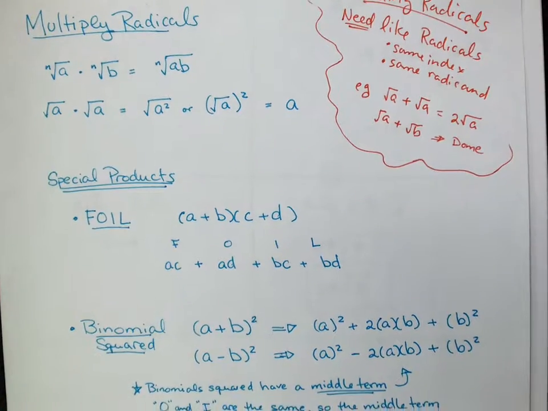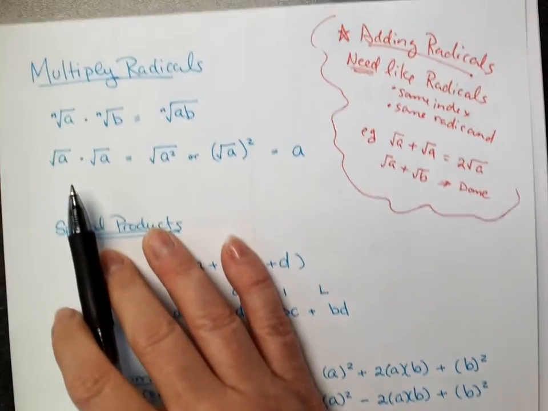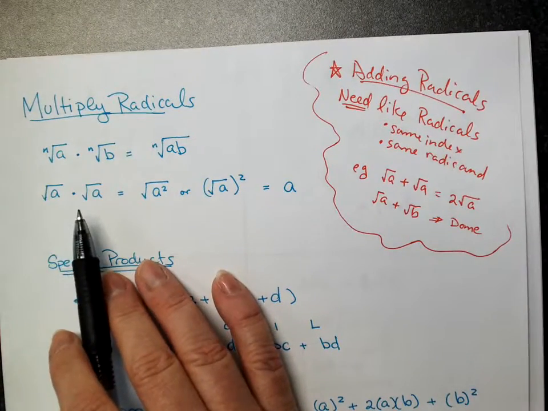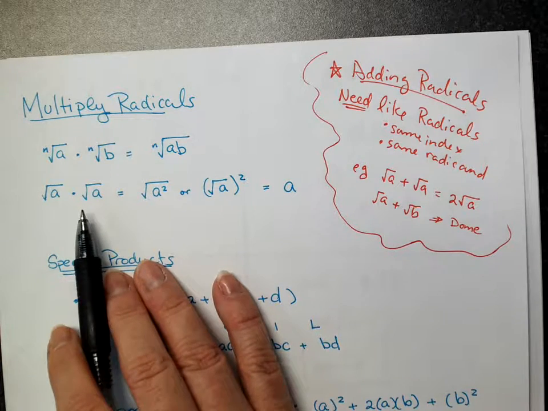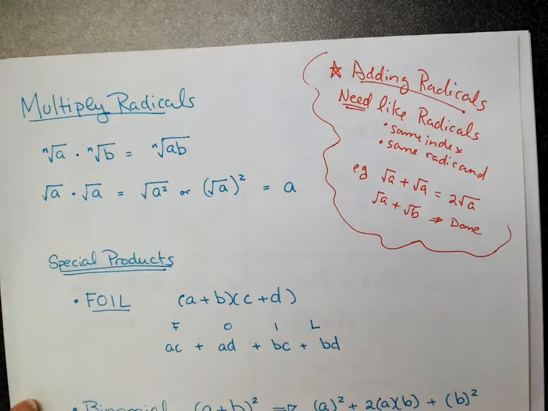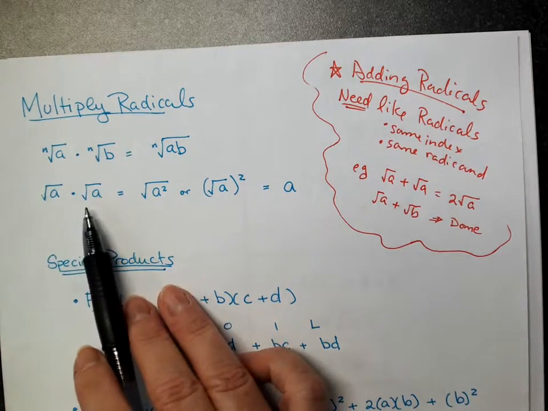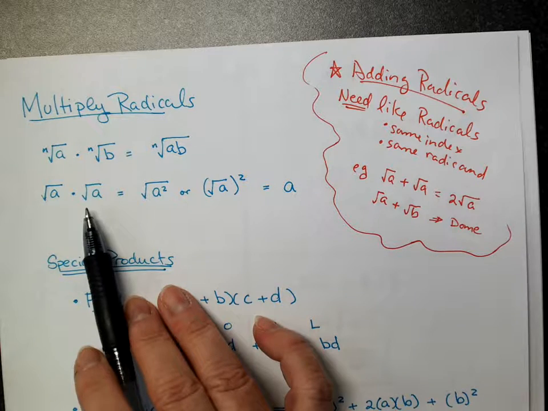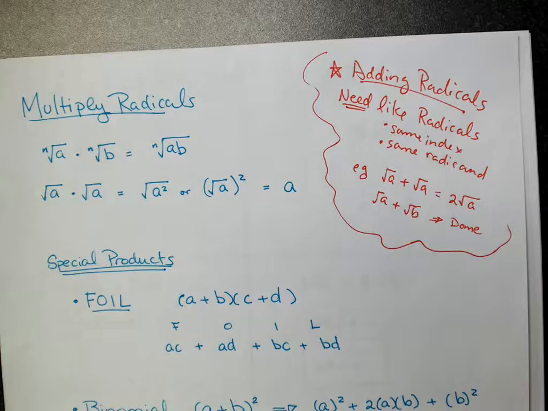Okay, so we're jumping into special products now. This is kind of where we started last time. We started with distributing. So multiplying radicals, including distributing, which is where we left off last time, involves, you already know how to distribute. It's like you know these special products as well. You know how to do this. We're just doing it with some radical terms now too. So you have to understand how the radical properties work, but the skill itself is not different.